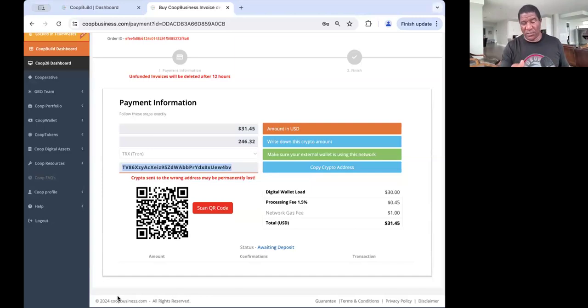The company I'm using charges 15 Tron, so it's actually costing me 265 Tron instead of 250, because these third-party fees, they're exorbitant. And that 15 Tron is not as bad as some of the other ones. So now I'm going to do the withdraw. I got to put in my two-factor once again.